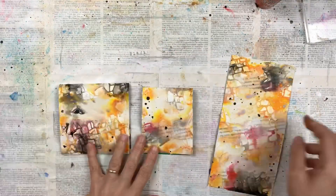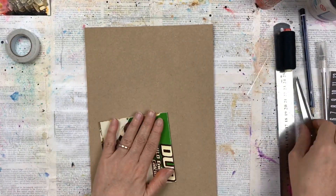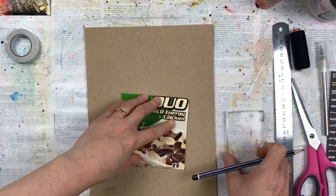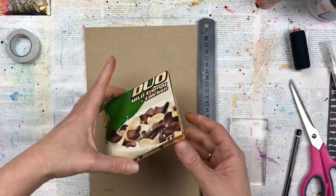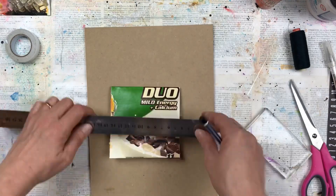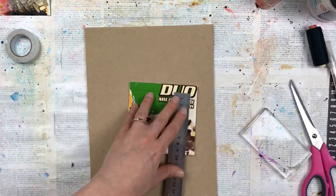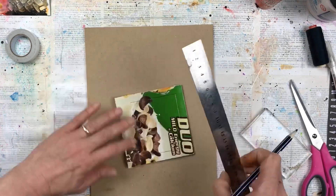We're going to start by cutting out the window. These ones I have to do one at a time. I just use a board — or if you've got a cutting board, that's fine too — and I'm using an exacto knife and a metal ruler. I don't tend to measure anything really accurately. I'm just using my acrylic block or my metal ruler and with my eye I estimate around where I want to have the window. I do try to leave the space big enough to accommodate the double-sided tape I'm going to use, but other than that it's all just by eye.